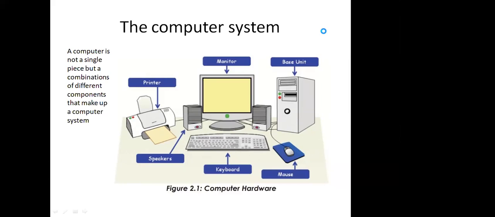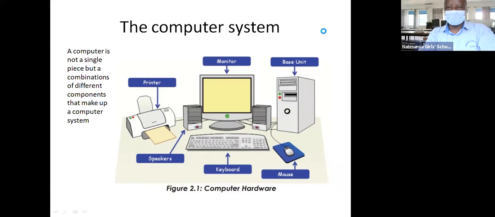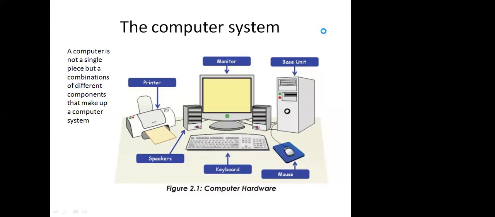And then all the processing device components of the computer are stored inside the system unit, okay? And some of the storage ones too, and then processing. So we don't see those ones. And so what we can say is the base unit is basically for processing, because most gadgets inside there are for processing. The hard disk stored inside is also referred to as secondary storage. You can remove it from the computer and connect it from the outside, but you cannot remove the CPU or the motherboard from the system. So basically, the base unit stores those processing components of the computer.